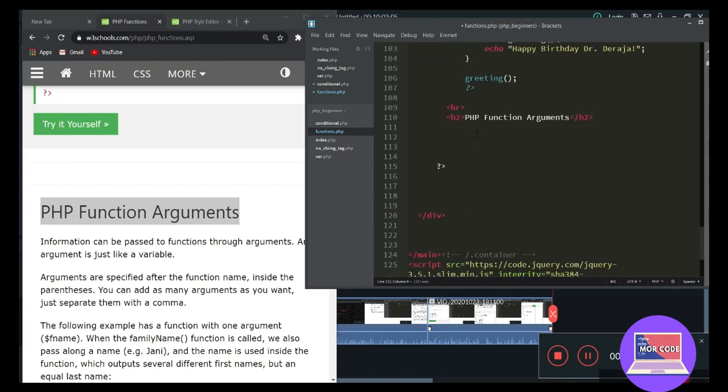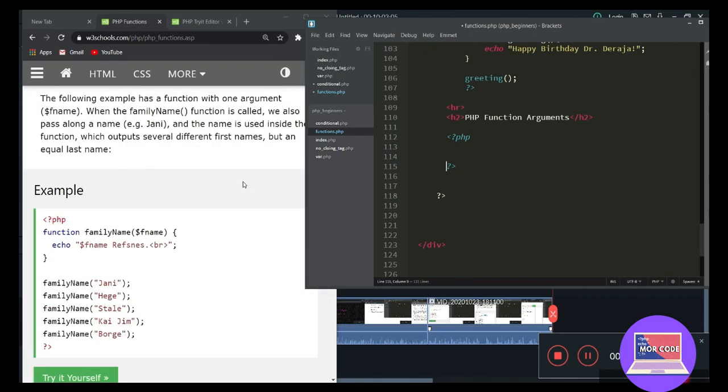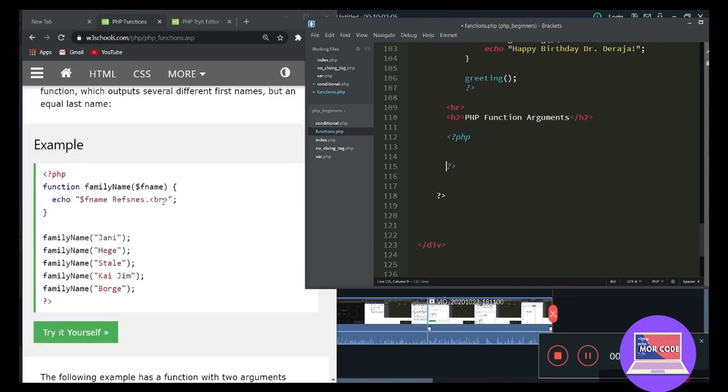Okay, so let's create our own PHP tags here. We can create another example which would ask the function to pass an argument which is an address, for example.